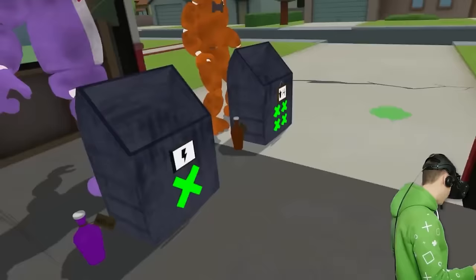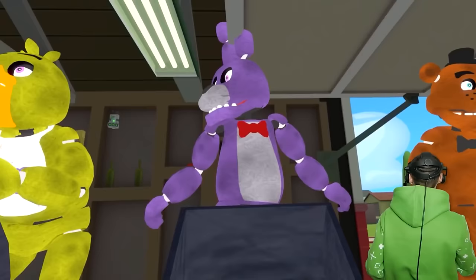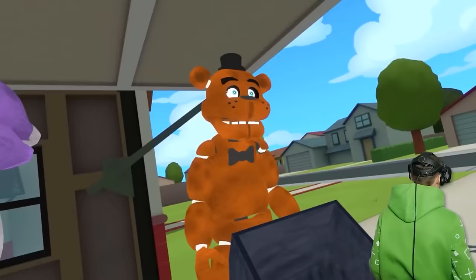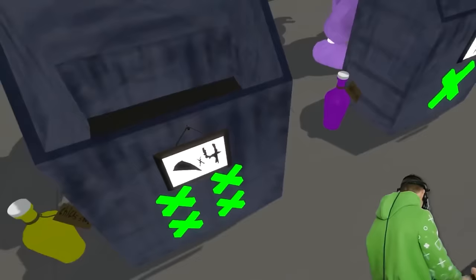So, let's see what else we gotta make, huh? It looks like Chica would like some triangular things. Wait, that's a pizza slice. Ooh, wait, he wants something sharp? Like a battery or something? What does Freddy want, though? But he wants his own head. Is 1 head not enough for you? You know what? We're gonna check that out.